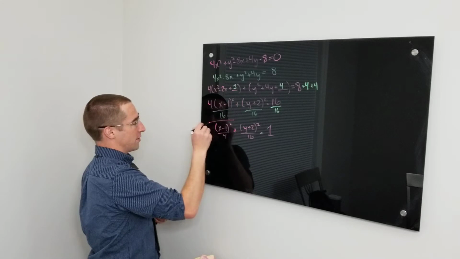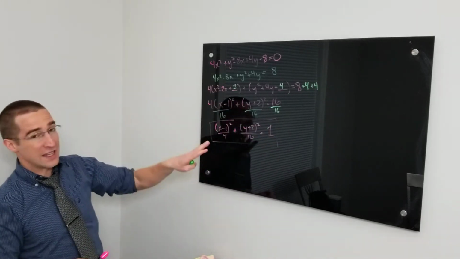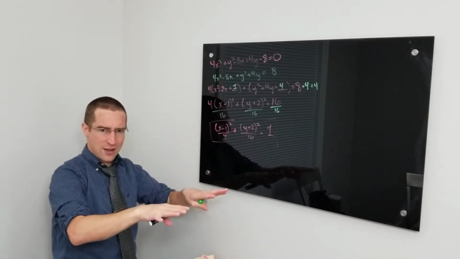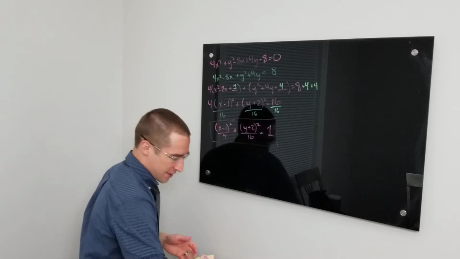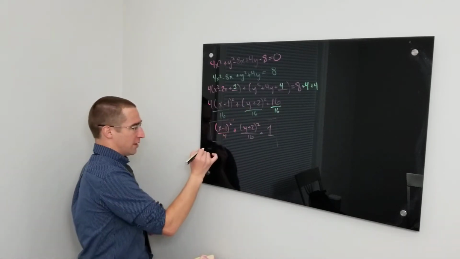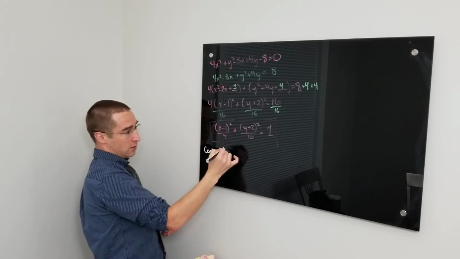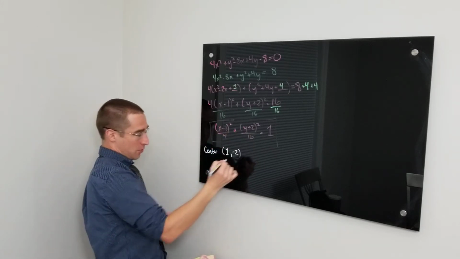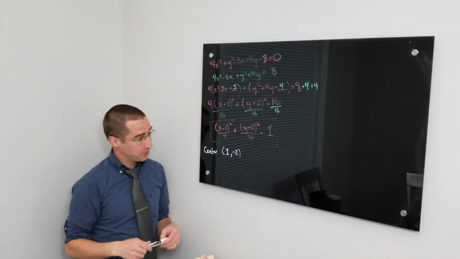There's our equation. That is not all that's getting asked for, but it's the link that's going to give us the rest of the information that we want. From this, now we can easily find the center. The center is going to be at 1, comma, negative 2. It's the opposite of the x for the x, opposite of the y for the y.